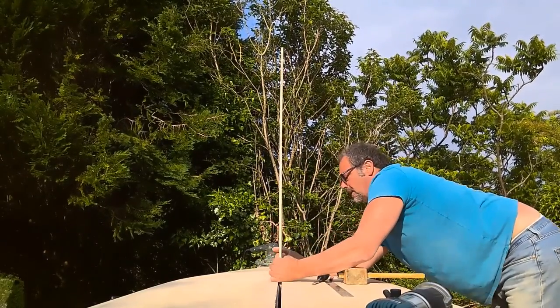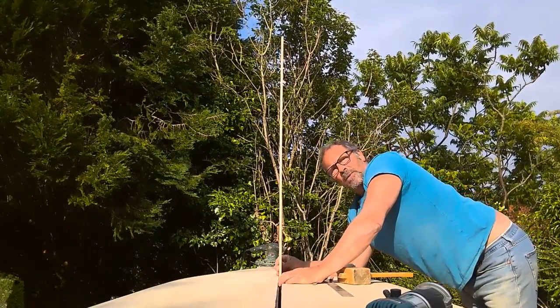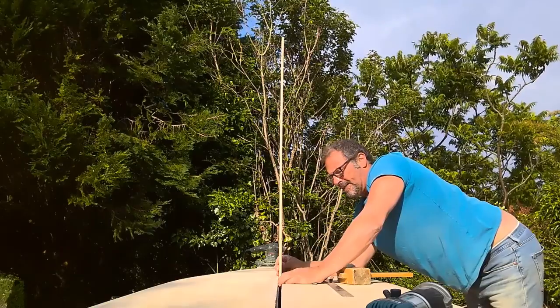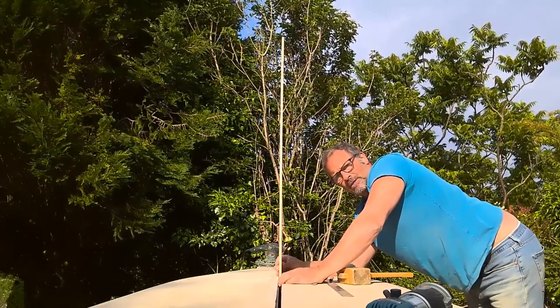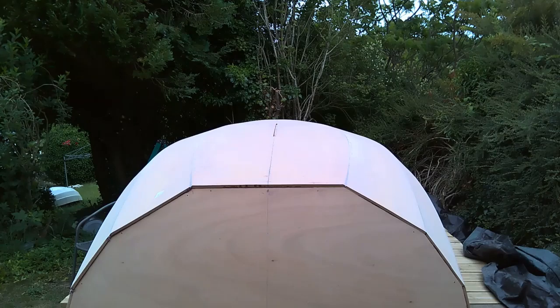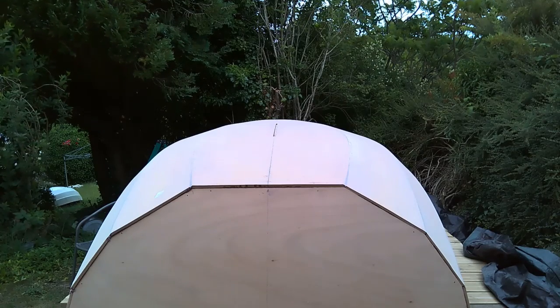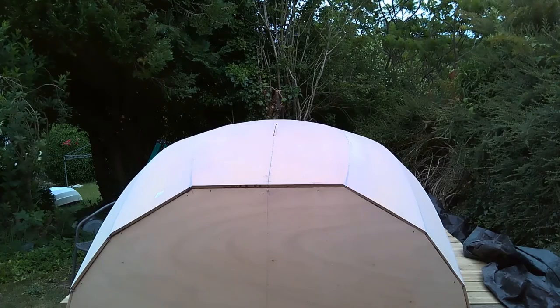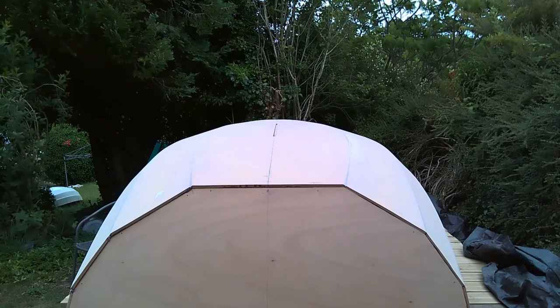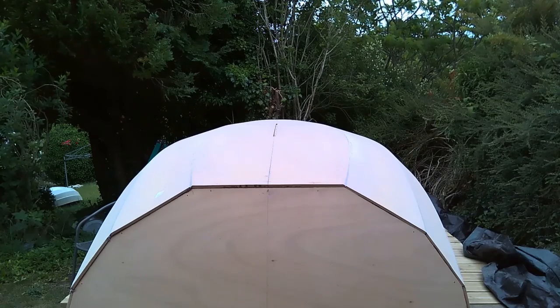that's probably roughly where the centreboard will be, and that's fully out. It looks pretty straight to me. I've actually set the centreboard up on a pivot, just a 4mm bolt. So I'll just demonstrate again that I think this is going to be okay. And with a 6mm steel plate, it can only be better.